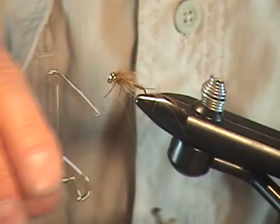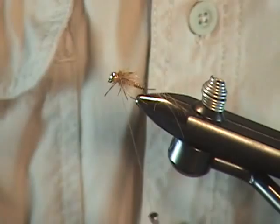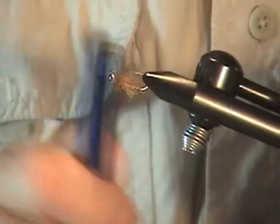And again, since this hook has a little angle, when you do the whip finish, you've got to kind of angle it to match that angle of the back of the bead there, but not a big deal. Cinch that down. Get rid of that thread. And again, you can come in here with some Velcro or a little dubbing pick brush, old toothbrush, something to just kind of get all these fibers angling backwards.